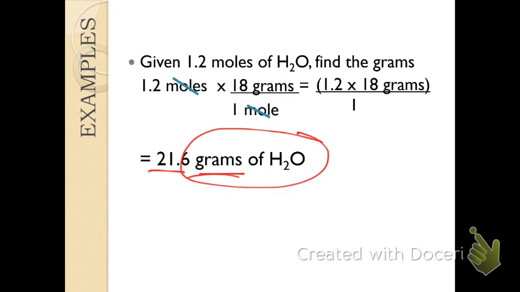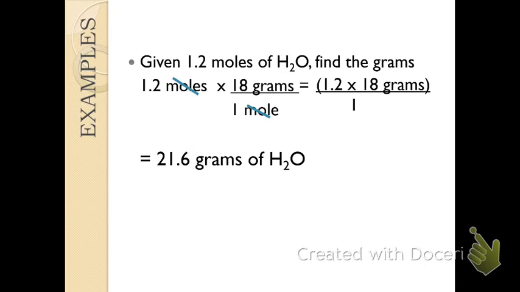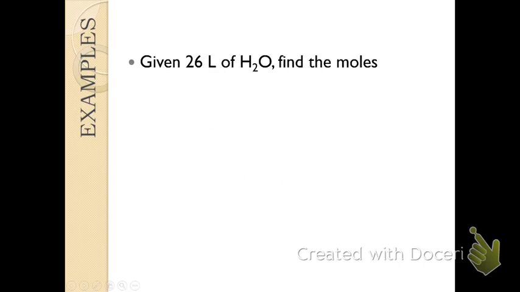Again, make sure you're very careful with your masses and with your units, whether you're talking liters or grams or particles, pieces, whatever. Make sure you give me those units, okay? If I asked you to round this to the nearest whole number, it would be 22 grams of H2O. All right? Okay. Let's do another one. And again, feel free to pause these. Go back, write your answers as necessary.